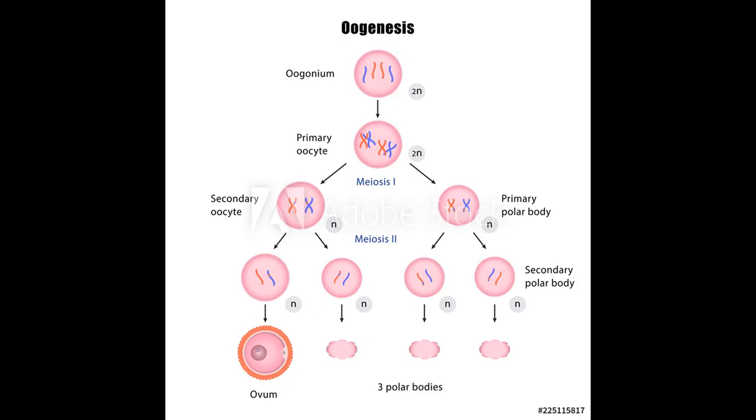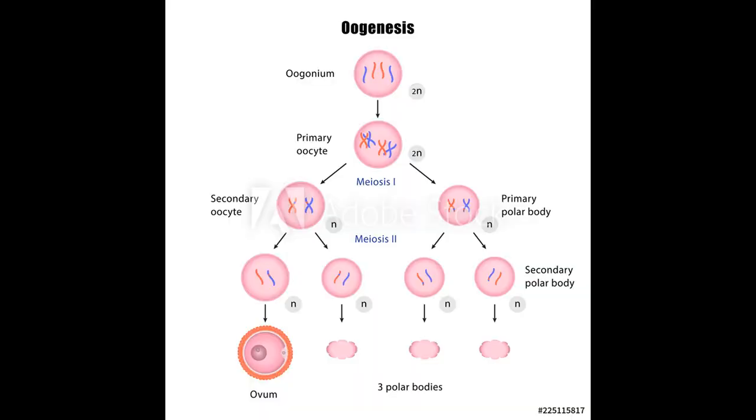And then step 3, primary oocytes form within a follicle. And then what happens after this is a developmental arrest in the prophase of meiosis 1 for these primary oocytes. And these do not continue to develop until we hit puberty. So, all right, now that you've hit puberty, it's time for those eggs to develop. Step 4 of oogenesis begins with adulthood, with follicle stimulating hormone from the anterior pituitary stimulating a few follicles to resume growth and development.